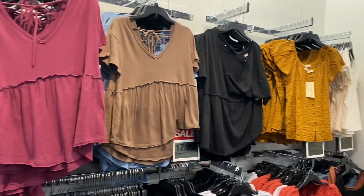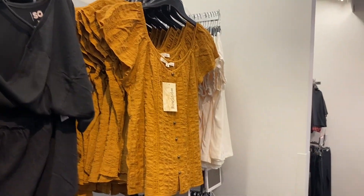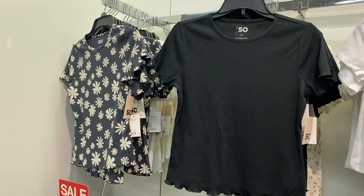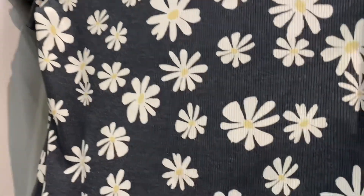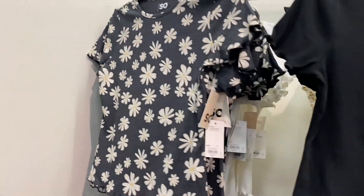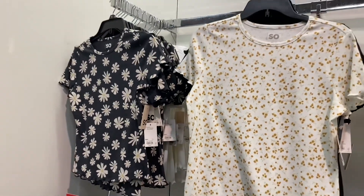Oh, look at these — I like this mustard yellow one. It almost looks like the MUD logo, and it's 20% off at $36. Look at these tops — this one definitely caught my eye, it has daisies on it. It's got lettuce trim at the bottom and the top, and you can get that one in a floral print too. Those are actually cute.